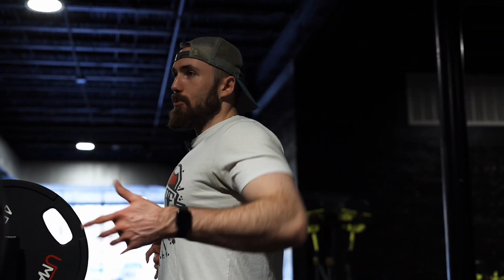Generalizing upper back movements. This is a more rare machine. You get cables, any machine where you can get an arm path where you're getting in the full retracted position, right? So something that's more like 45-ish degrees of abduction. So this would be zero, this would be 90, somewhere in the middle. That's generally where we can get the most retraction from, the best arm path for upper back training.